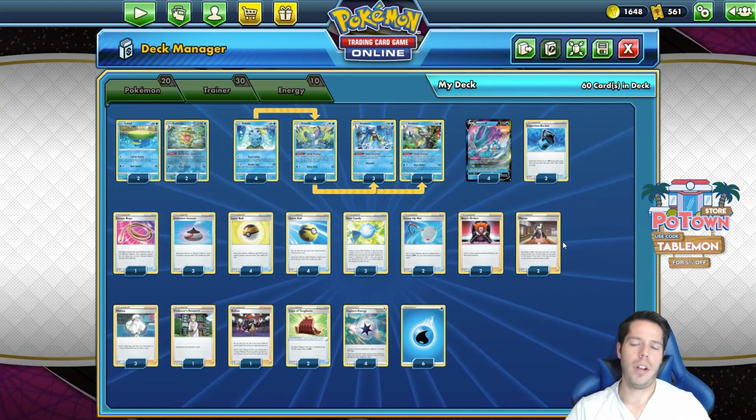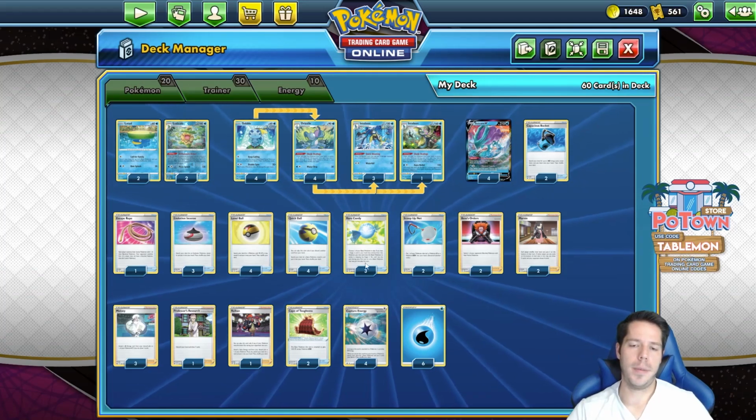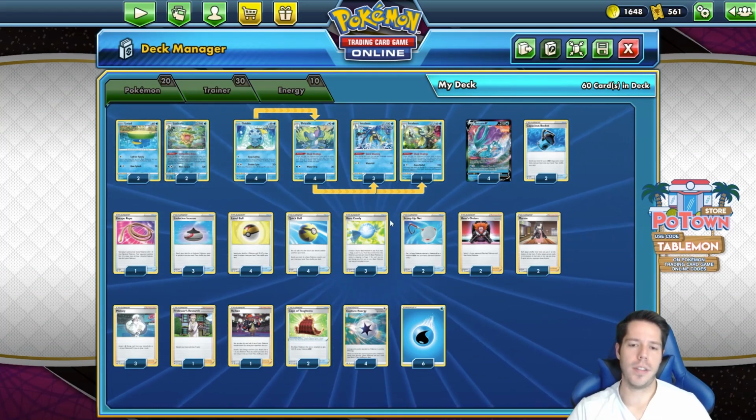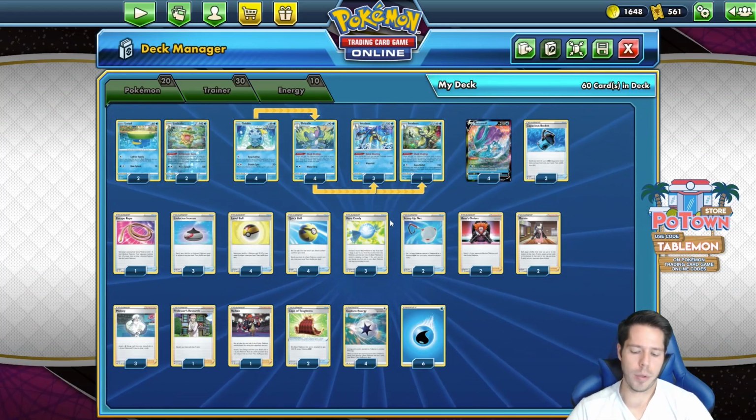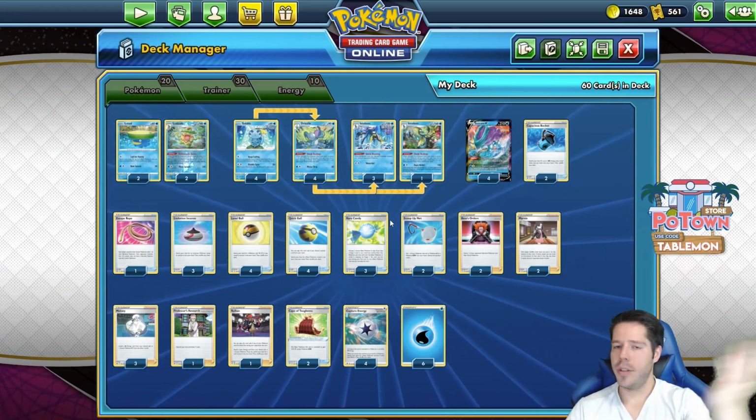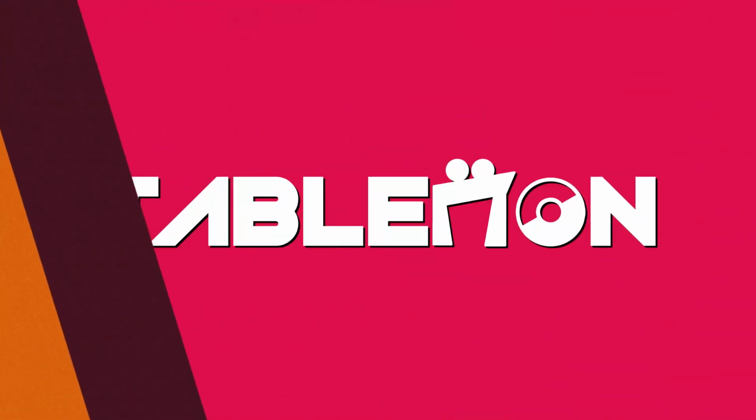So even though we are very low on the supporters, we are very heavy on the consistency that's not reliant on supporters but is on the abilities. So hopefully that can pull us through some games. Let's jump into the ladder and see what we can do.